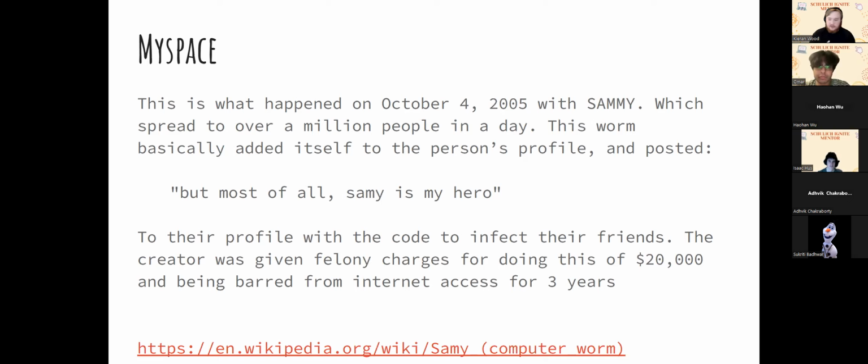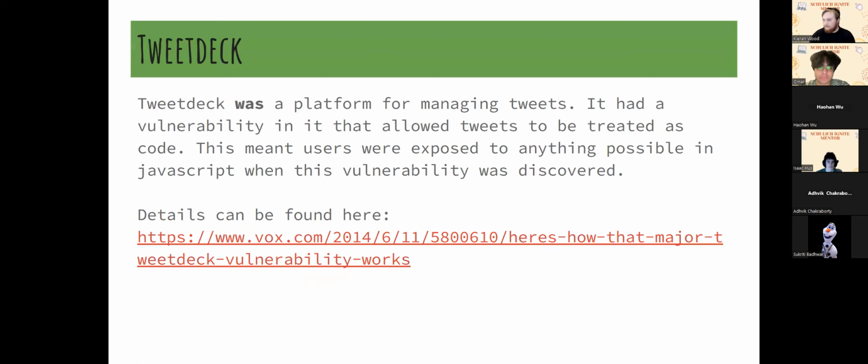He did end up getting charged $20,000, and he was banned from using any internet devices for 3 years, under watch of like the FBI, essentially. So although this is kind of funny and kind of harmless, it does have real world consequences. So just keep that in mind when you're looking at these things, to be careful when you're going through it. But that's all it was, just some JavaScript that he put on a page, and that's it. It basically just infected millions of people in this case.